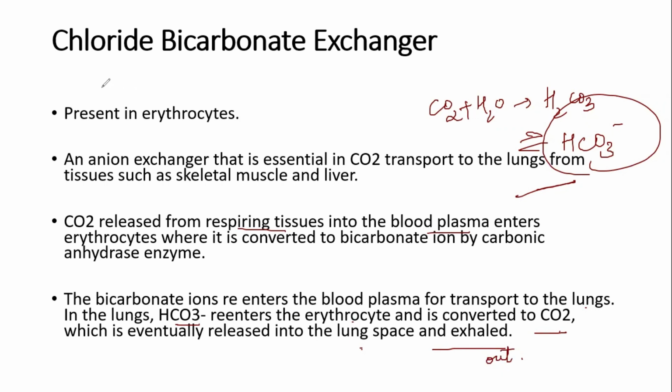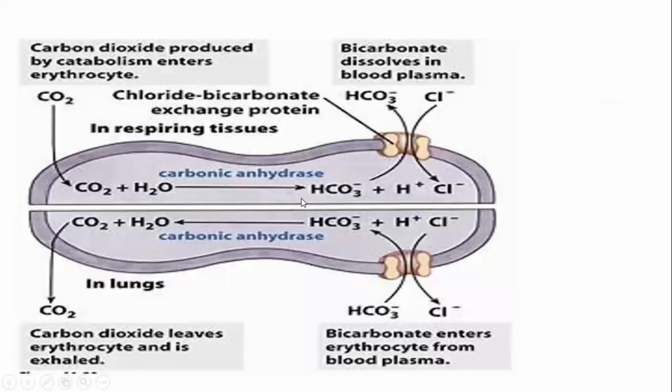So what is happening? You know that oxygen is taken in while respiring, and it is given to the tissues. Now these tissues are giving CO2 out. This CO2 will go into the plasma, where it is going to convert into carbonic acid and bicarbonate. Now in the lungs, this bicarbonate is present in the blood plasma. So the blood plasma in the lungs, what will happen there? The bicarbonate will go back into the RBC, and in the RBC this will form CO2 and then be released out. Okay, I'll show the figure. I think that will be more clear. Look at this figure now. So this is your RBC.